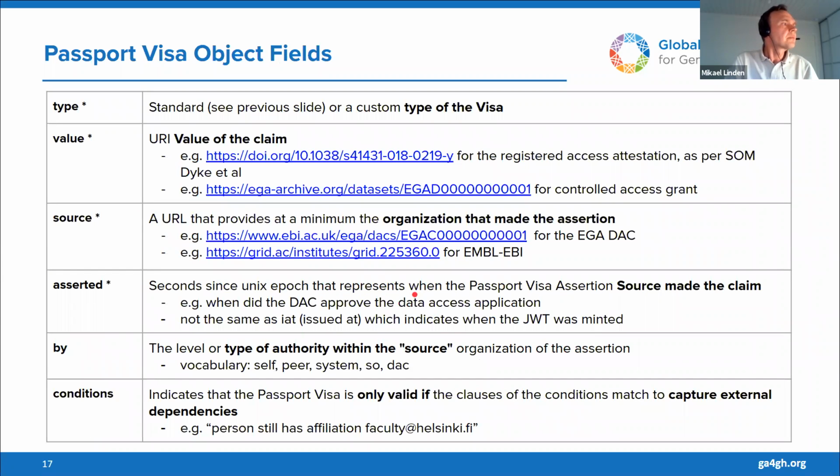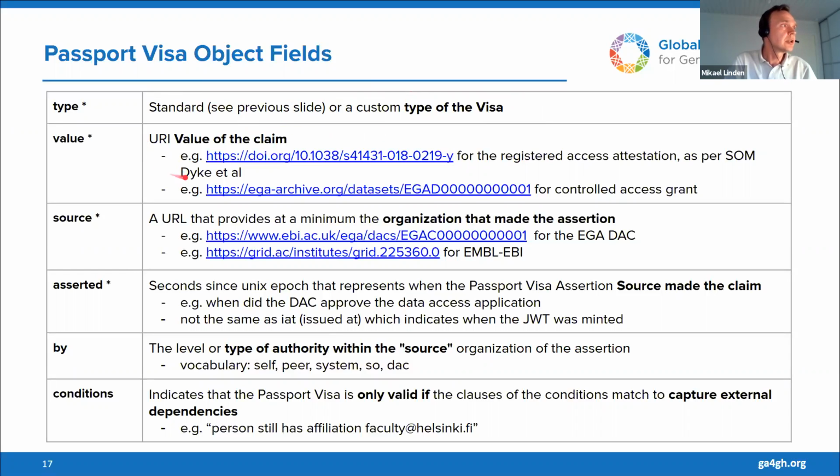And the visa object has also a couple of other fields. The first row is the type of the visa, one of those 5 types in the previous slide. However, it's possible also to introduce custom visa types using the Global Alliance visa format.